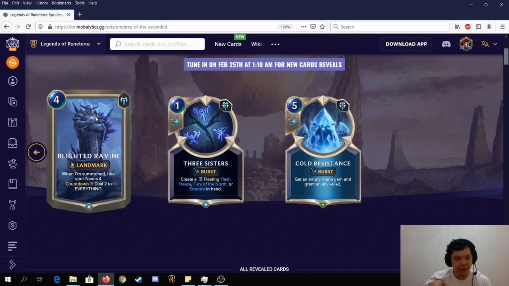Blighted Ravine, 4 mana landmark. When I'm summoned, heal your Nexus 4. Countdown 1, deal 2 to everything. So it's a delayed Avalanche with a heal. I think Avalanche is still better, right? Because this one is delayed, and this one requires unit mana. How good is this card? And you're also dealing damage to your own Nexus.